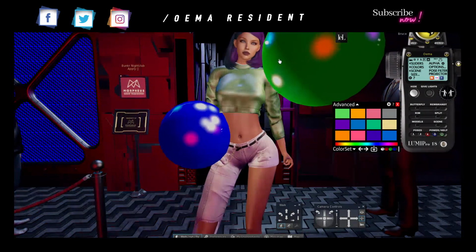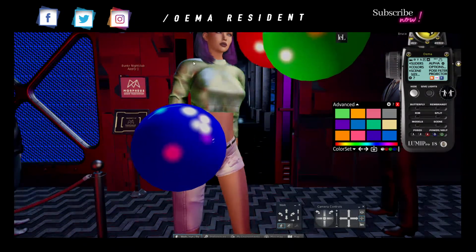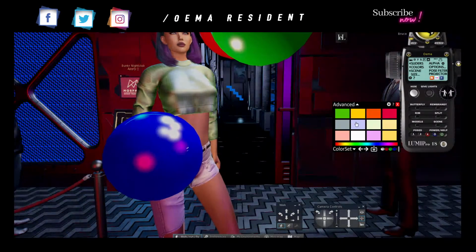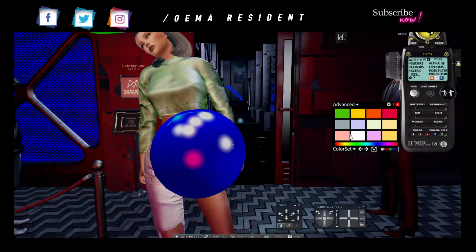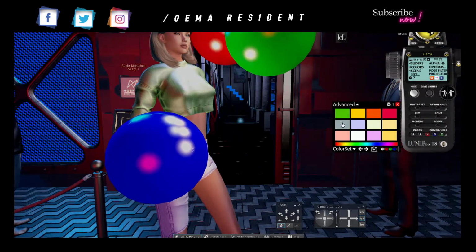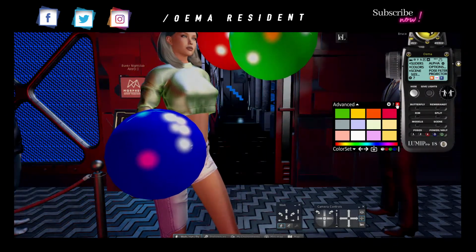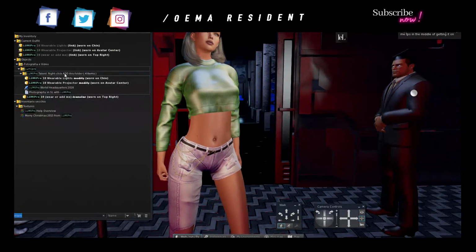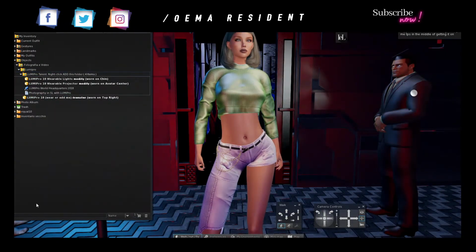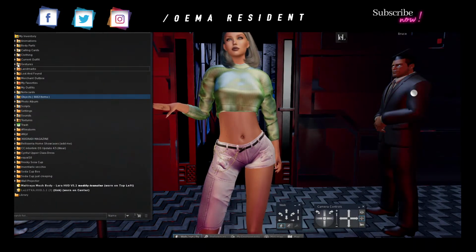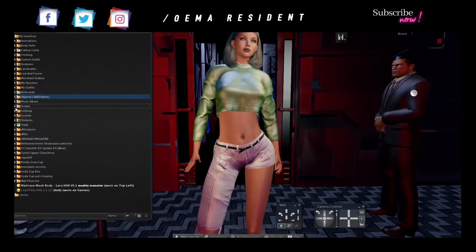Also, you can change the colors of your hair, simply by changing the color of your lights. So this is also really nice, like you see. For example, I choose this one, gray. Okay, now I hide everything. I return to my inventory, and I need to set an animation, a static animation.